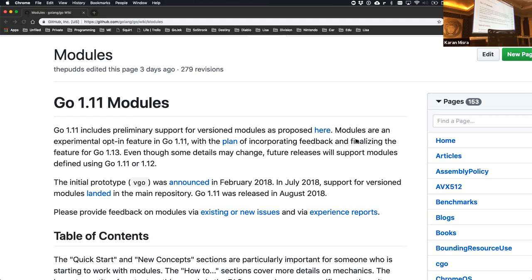So what do I mean by patch? When I say major dot minor dot patch, your major version is only supposed to change if you are making a breaking API change, right? Let's say you had a package called math and it had a method called add which took x and y and returned a value. Let's say instead of x and y being ints, you change them to int64s. It might not appear to be a breaking change, but guess what? For a typed language like Go, it can break a lot of things, right? So at that point, you would probably go ahead and upgrade your major version.